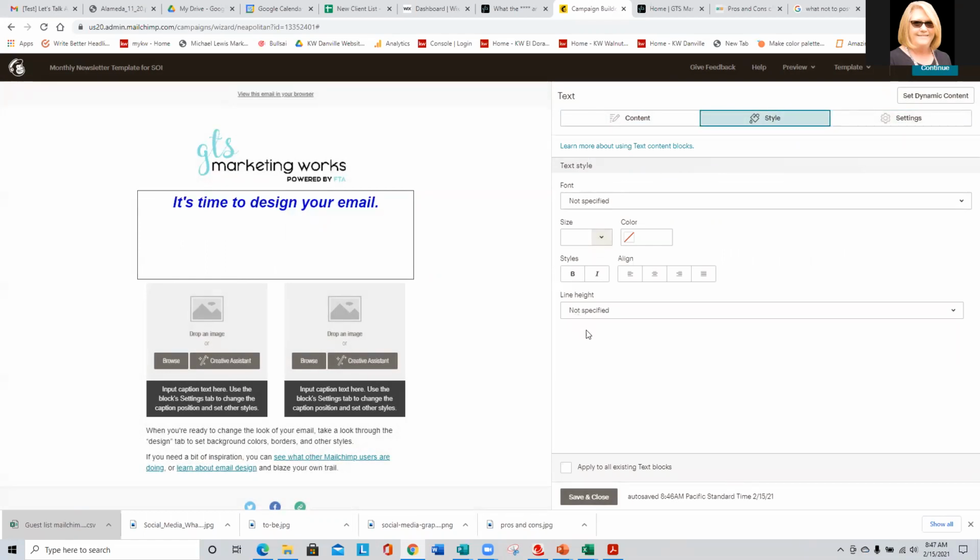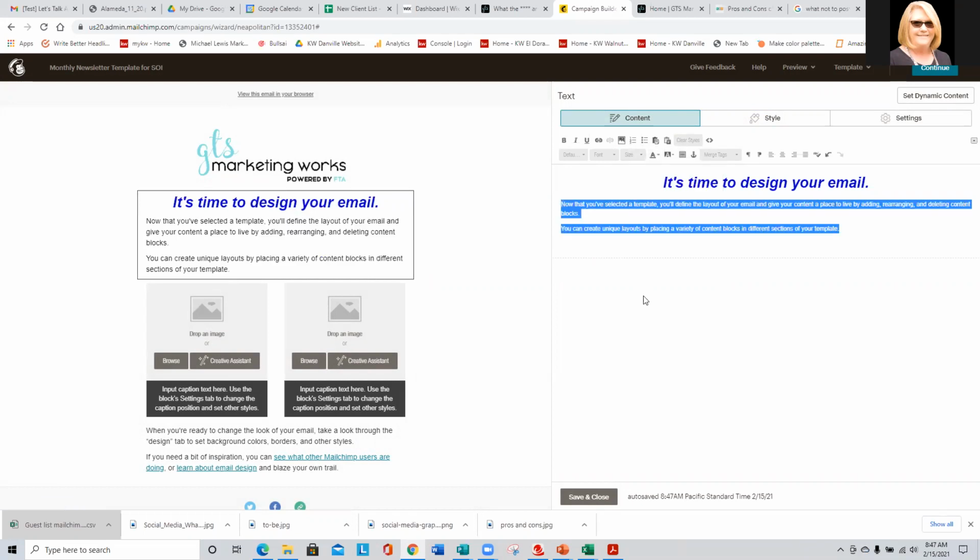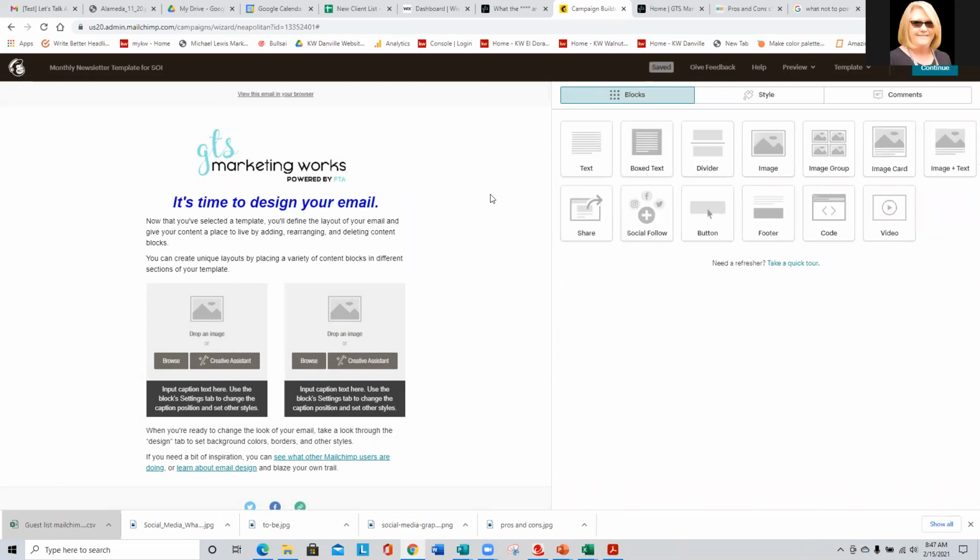And line height. Oh, and this text box is not going to let us add a background. So I'm sorry, let's go back and make that black and say save and close.